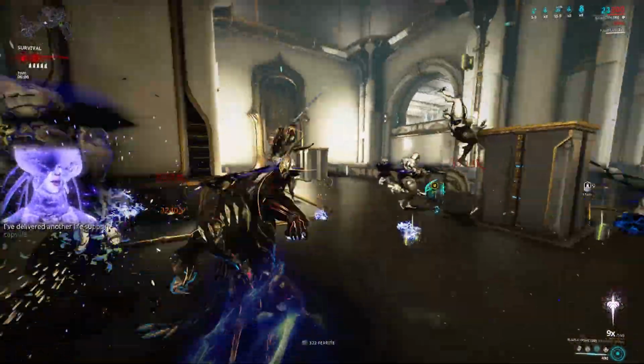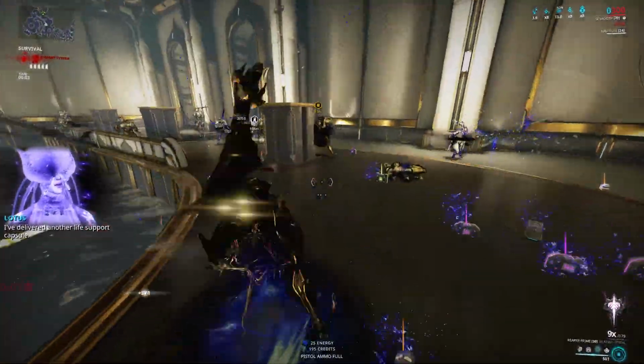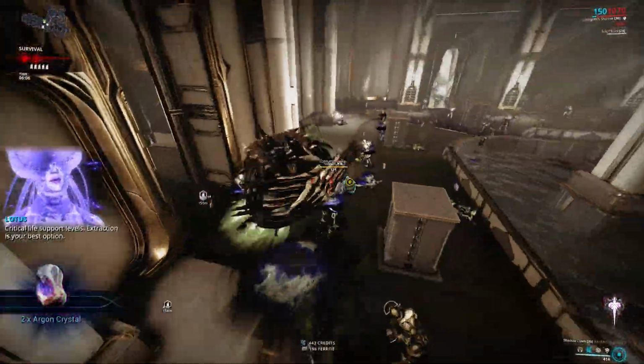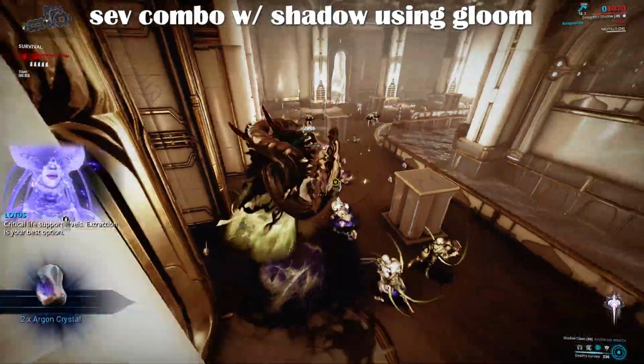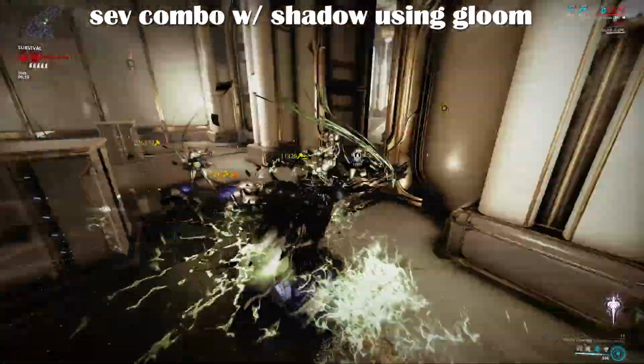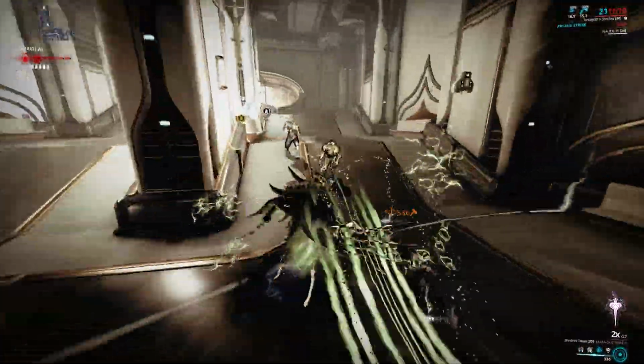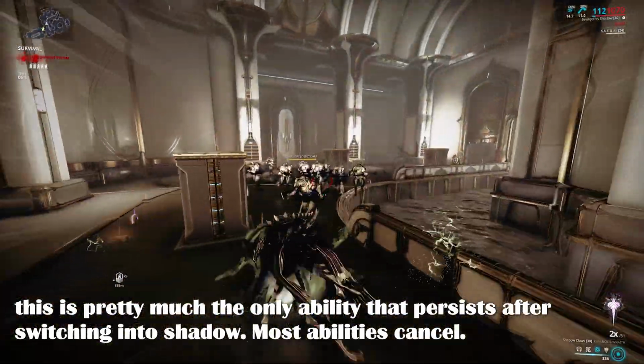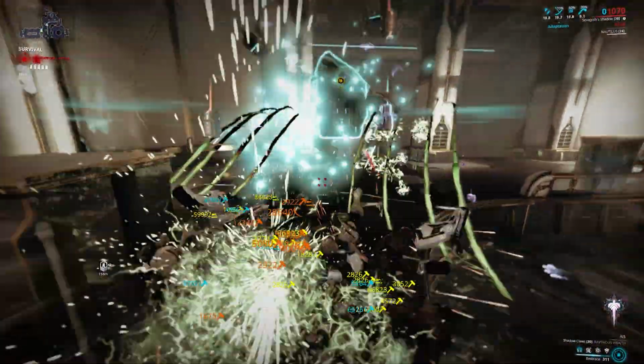This ability, in conjunction with the use of Shadow, is Sevagoth's main survivability tool. Note that Gloom will stack with other slowing effects, such as cold. Combine Gloom with the Epitaph to create extreme slow fields.